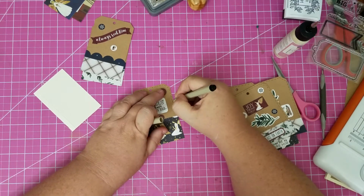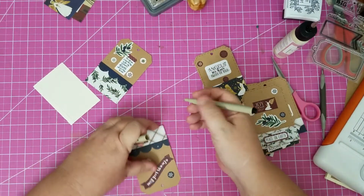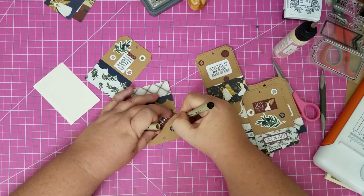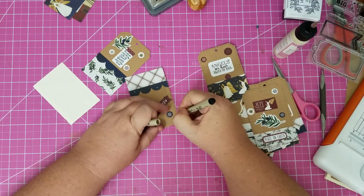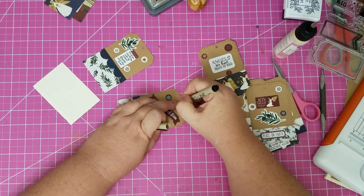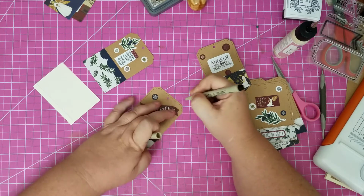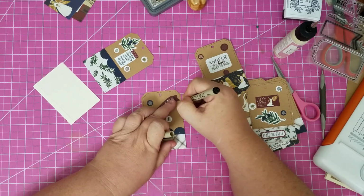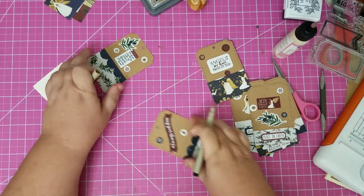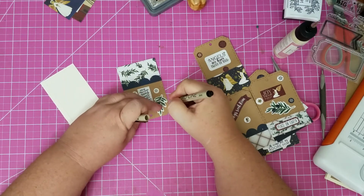And handmade things, part of the charm of them is their imperfections. I love, love, love getting handmade gifts from people. I haven't received Happy Mail in a while, but there was a little bit there where I was getting a lot of Happy Mail. We all love to get supplies, and I'm not saying that I don't enjoy getting those, but the items that I received that were handmade by my viewers are my absolute favorite items. And I don't care if there's a little mistake here and there. To me, it's part of the charm of it.